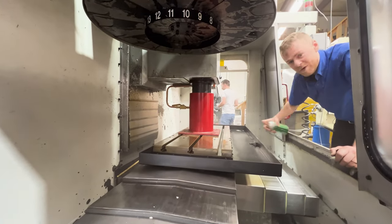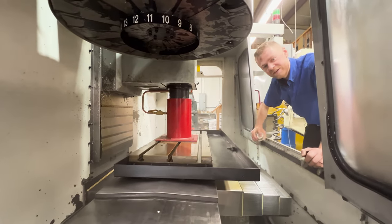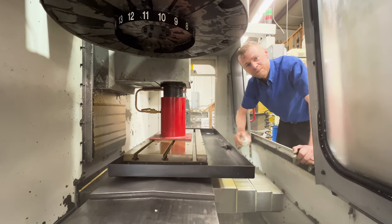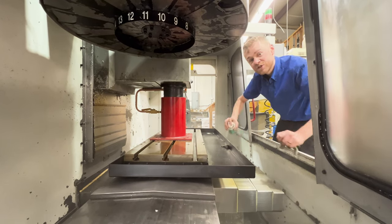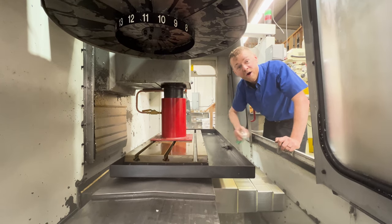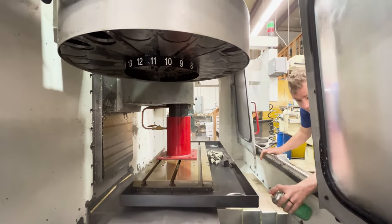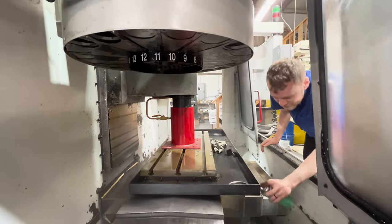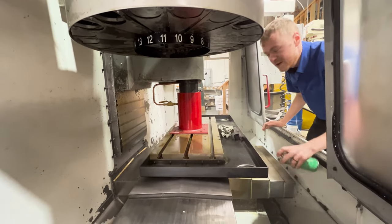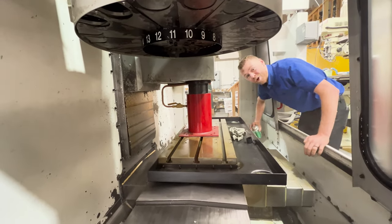A little story. Our company policy is we will not ship or prep a machine without doing this. That came about because we were packing up a machine for a used dealer, and the used dealer said the machine's just going down the road, we've sold it — don't spray it with Cosmoline, the customer doesn't want to have to clean it up. We said we don't think that's a good idea, but they insisted. So we didn't spray it. It rained on the way there. Then the customer didn't want it for other reasons. Then it sat out in a yard. The whole thing was rusted. So our new policy: if we're going to pack up a machine for you, we're going to spray it.